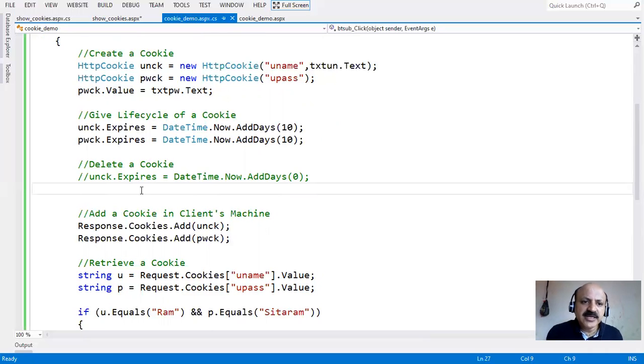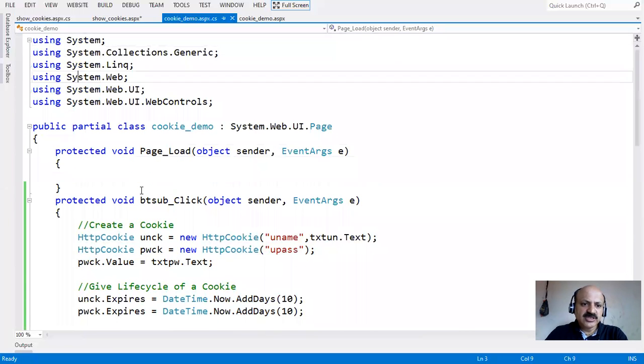The biggest disadvantage is that if the user disables cookies, then there is no advantage of cookies. Cookies are not secure. You cannot put sensitive data on the client side, whereas session works on the server side. In my upcoming video lecture I will cover session and then application. For the six techniques of state management, I will just give the names: view state, hidden form field, query string, cookies, session, and application. Two are server side, and the other four work on the client side. That is sufficient for this page.